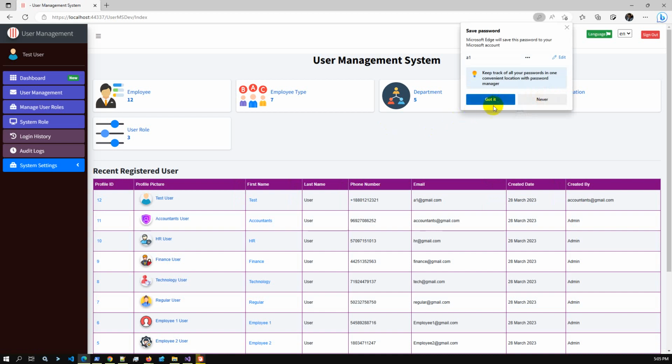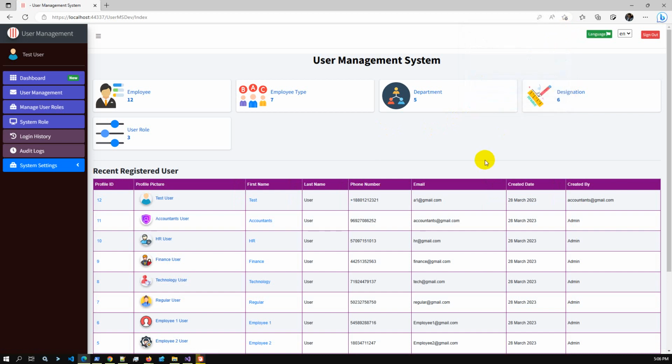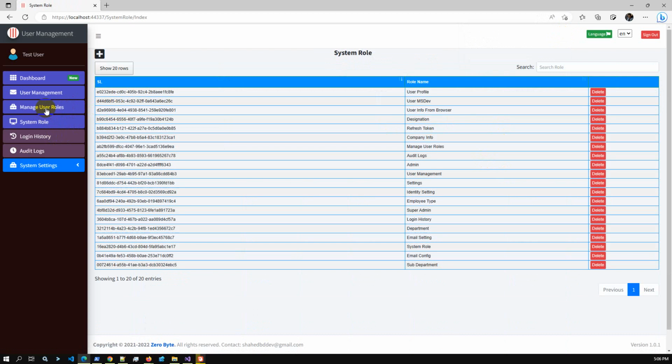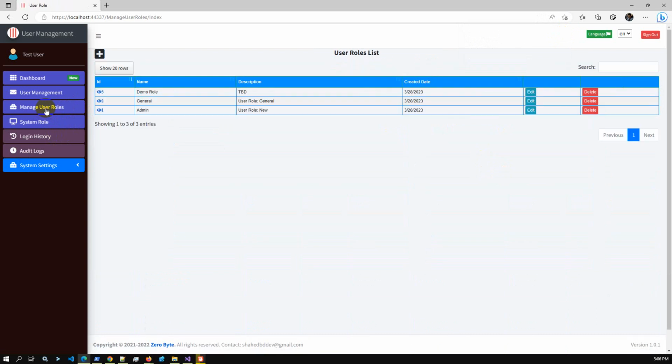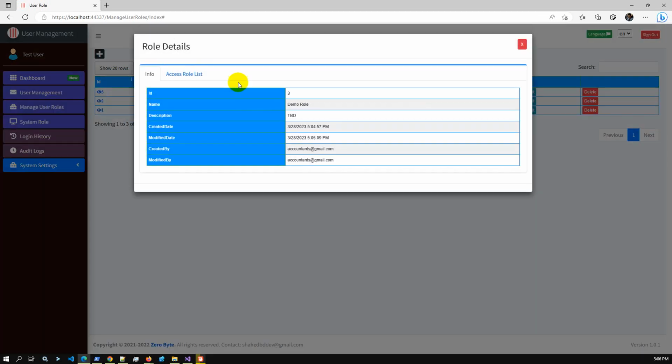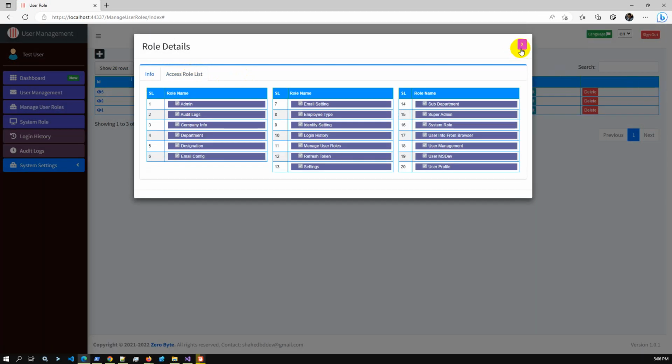See, we can access all the pages using a1 at gmail.com because we have assigned a new role which can access all the pages, and that new role is the demo role. So the demo role can access all the pages, you can see.